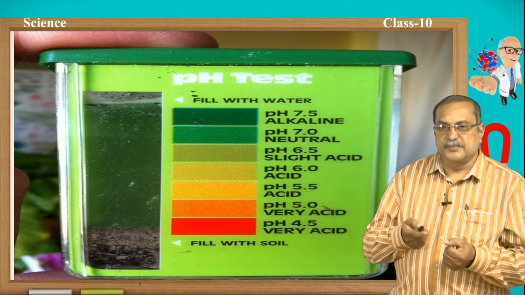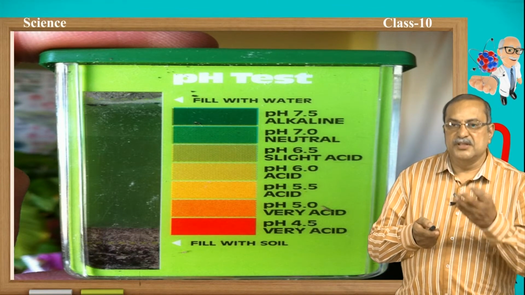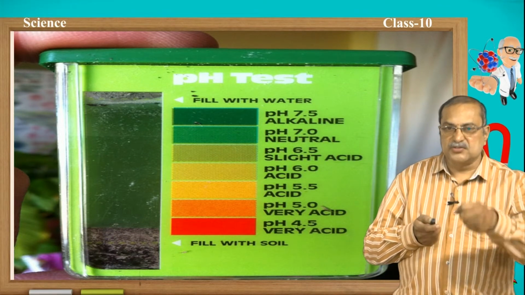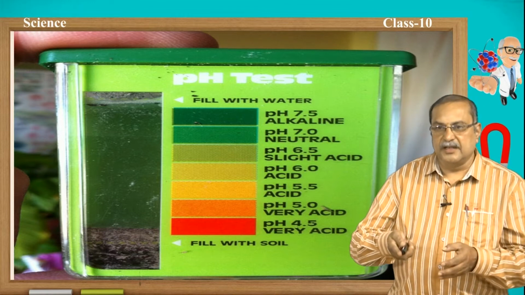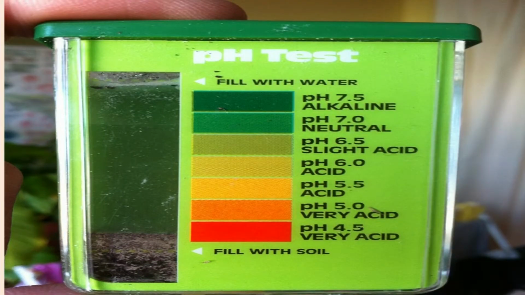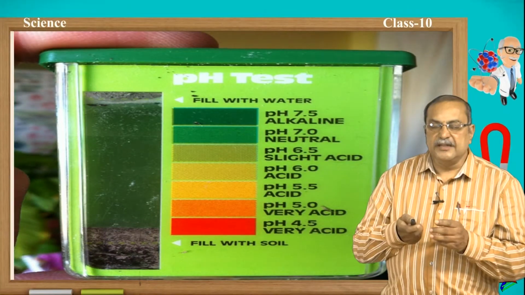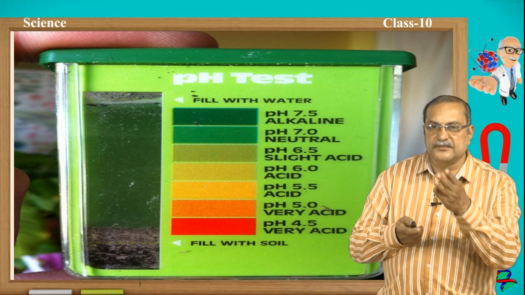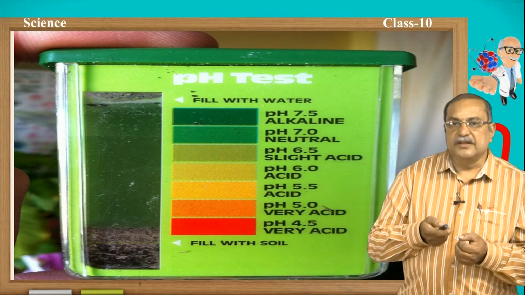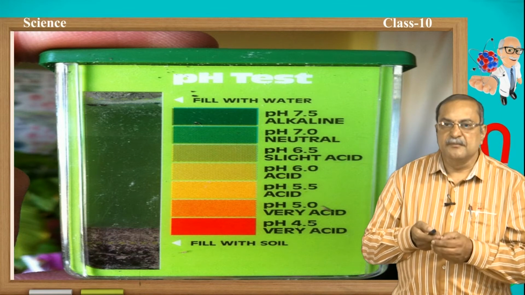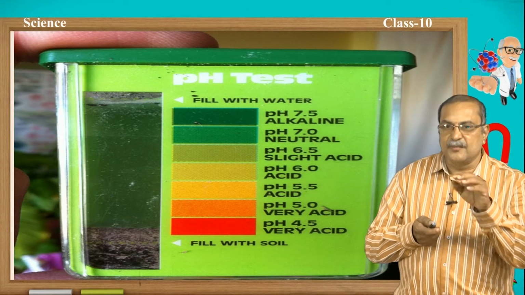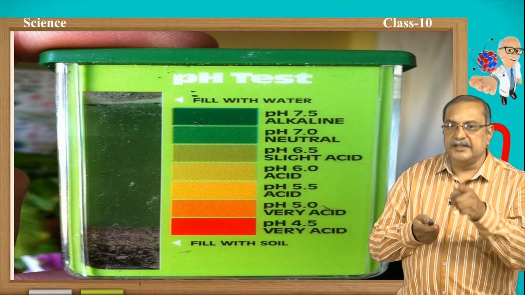So, how do we check the pH value of this water? See, here there is a pH test kit. We have to take the soil of the given garden or plant, put a small quantity in, and add water. Then you can see the pH values, and we have to compare the color with the given solution. The color chart is there, see. We fill the water up to the level first, okay. For the soil also, the mark is given. Then the color indicates the pH value.